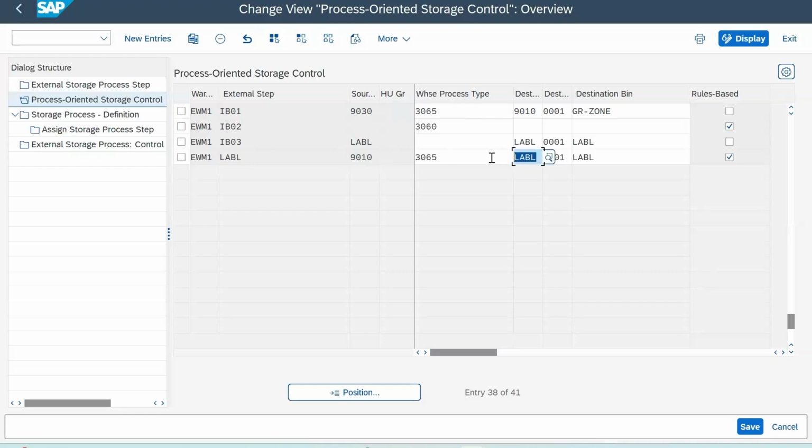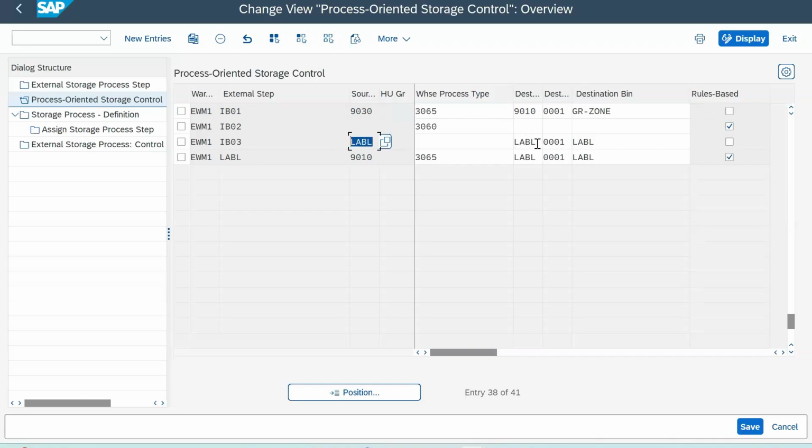When your source is door, it will give you a destination of GR zone. Just like Faraz, you have shown in the diagram. First step, you have door. From door, you are taking your goods to your GR zone, and then from GR zone to your work center. And after that, put away will be done based on your label, which is work center, and your destination.